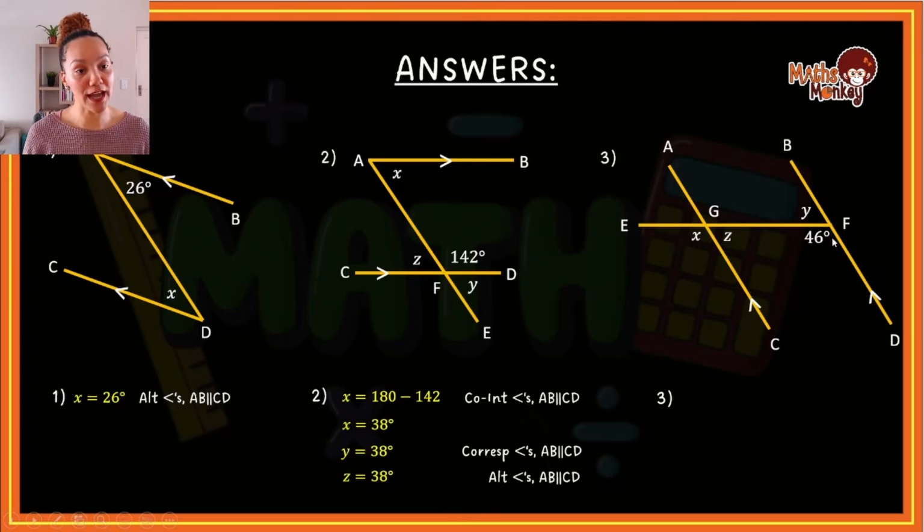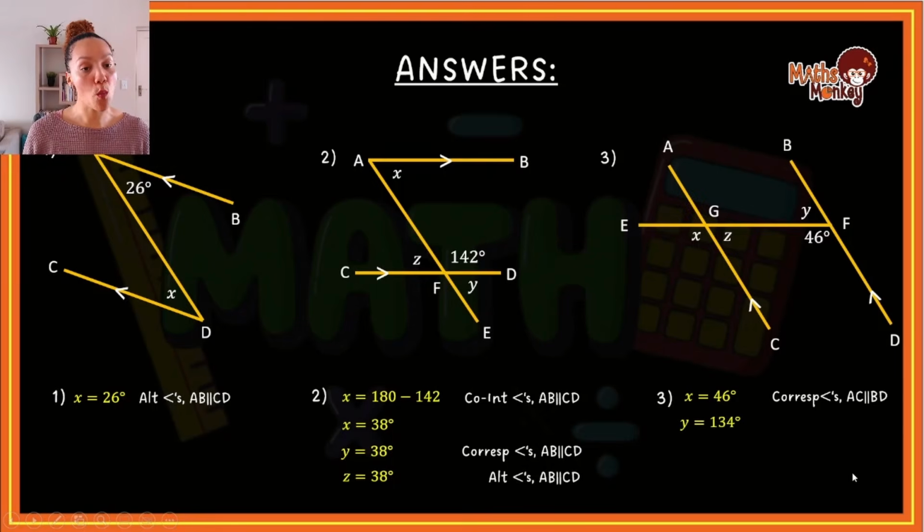So let's have a look here. I've got 46 and x, and what letter do you see being made there? You see that's the F. Follow my mouse, that's the F. And these angles are underneath the lines of the F. So x is then equal to 46. Because it's an F, it's corresponding angles, and what are my parallel lines? AC is parallel to BD. Doesn't matter in what order you put the parallel lines. If you said BD is parallel to AC, you would have also gotten the marks.